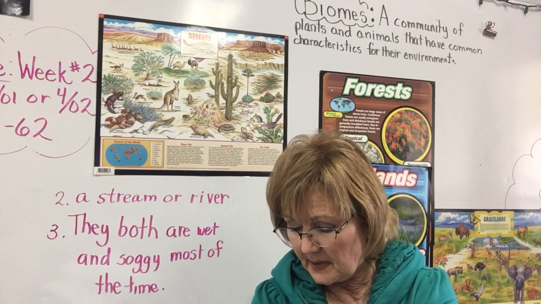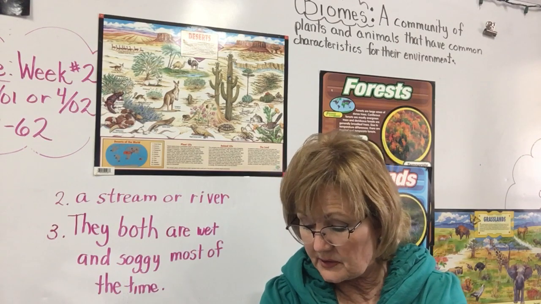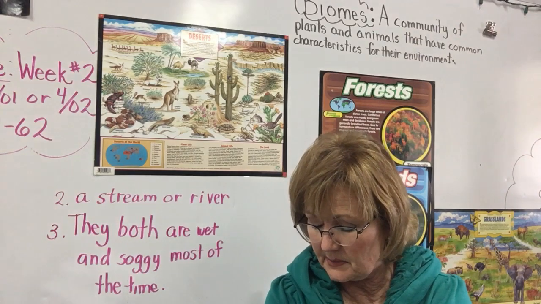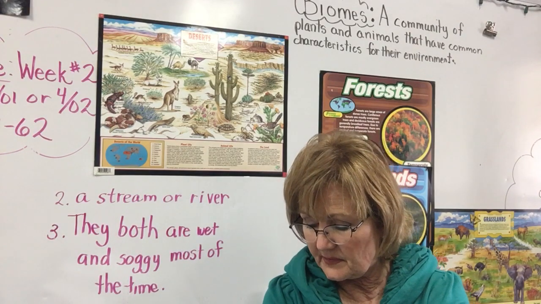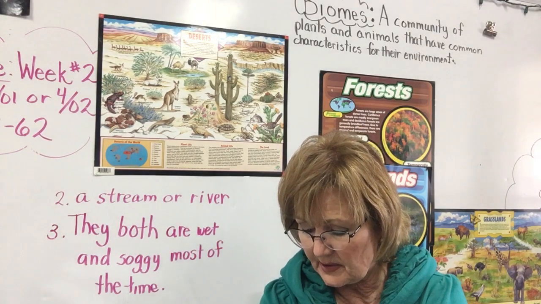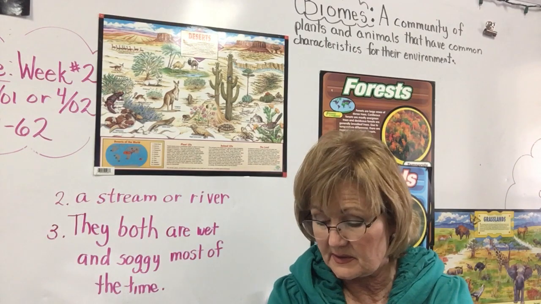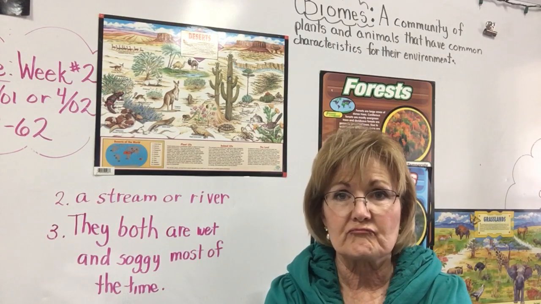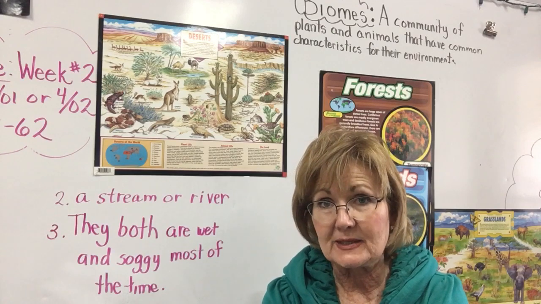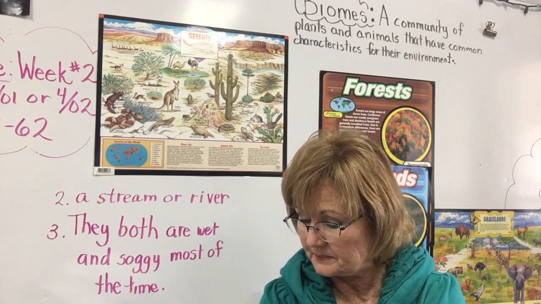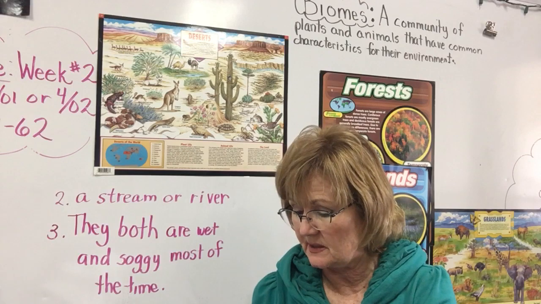And then down at the bottom it says many desert animals are nocturnal, which means they sleep during the day and they are active at night. Circle the nocturnal desert animal in this picture. What do you think that is? Think it's a wolf? No. Coyote? Probably. Okay, go to page 62.